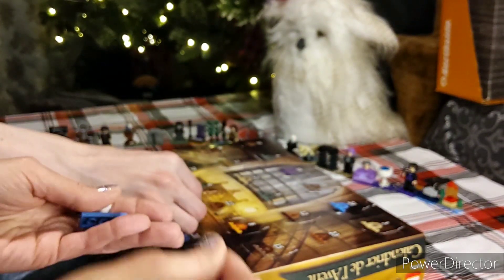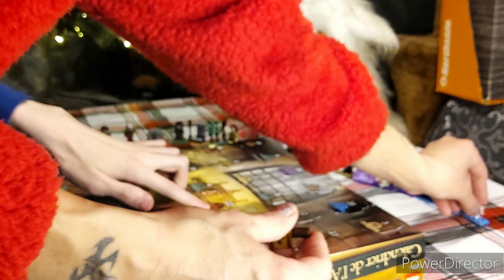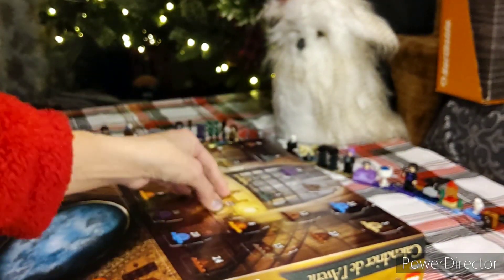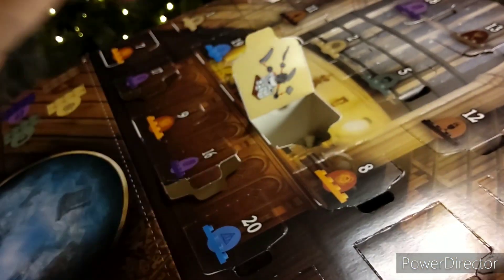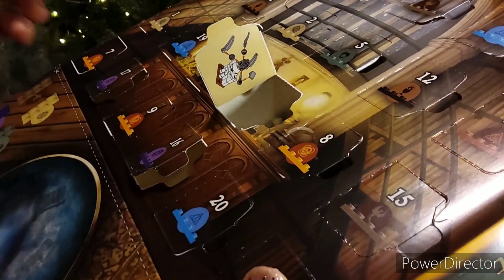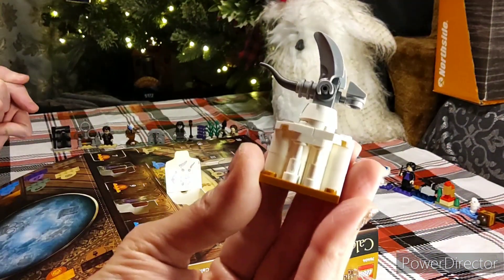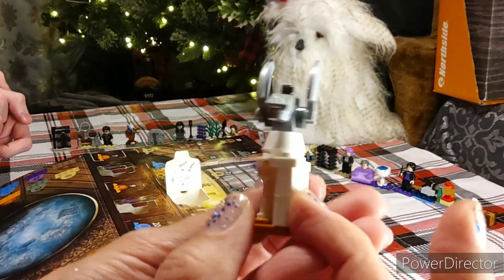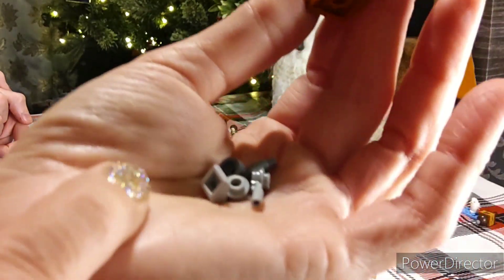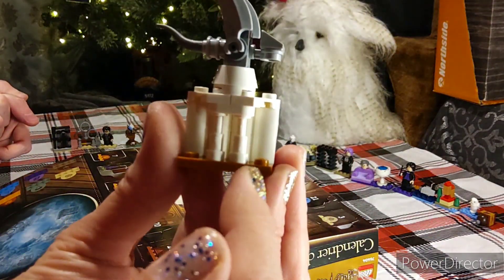Here we go — that was number 21, now we are down to the wire at number 22. That looks like a Deathly Hallows symbol. It looks a little complicated — I'm not even sure what this would be. We're going to put it together and show you once we're done. All right guys — Ukrainian Iron Belly on top of Gringotts Bank! This is really, really cool. Once we figured it out, it wasn't too hard. I went up from the bottom and just started looking at the shapes and going from there.